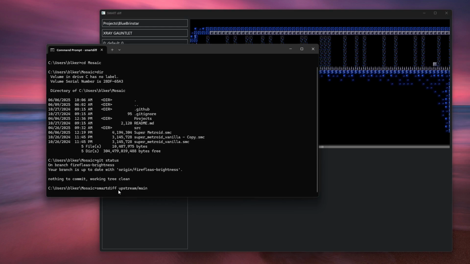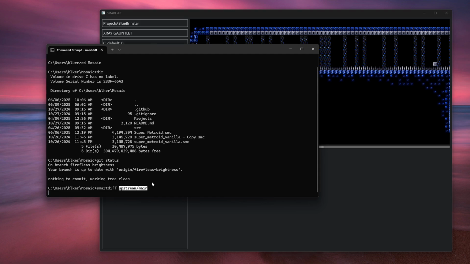This tool is intended to be used from the command line. So you would go into your directory that contains your Mosaic projects. Like I said, I'm thinking of this in terms of the Mosaic project, but it could be used for any other kind of smart projects. When you run smartdiff, you need to run it from the root of your Git repository, and then it's going to scan for Mosaic projects. It looks for the project.xml anywhere inside this directory, and then you give it a Git reference.